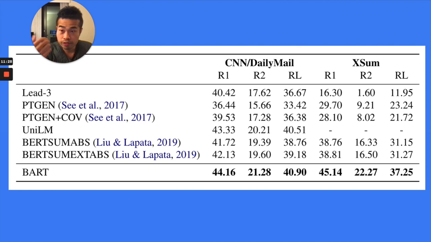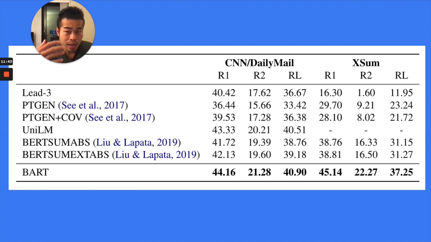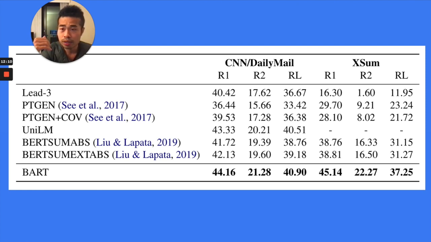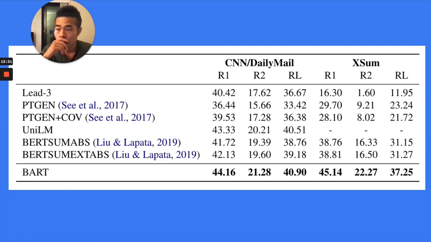When BART was first published, I thought it was just another BERT-like model and didn't really read it until recently, when I figured out that a lot of text generation tasks are using BART — because BART is just the best model. It stood the test of time. I think BART was published in 2020, and still most new publications right now use BART as a base model. So BART is really a very good model. That's why I'm reading it in more detail — because if I don't understand it fully, I couldn't apply those principles to the problems I want to solve.